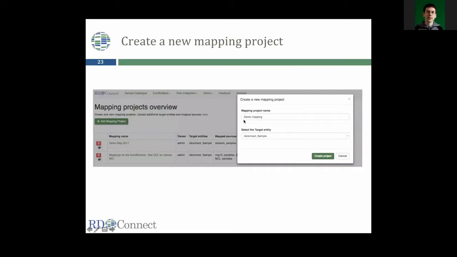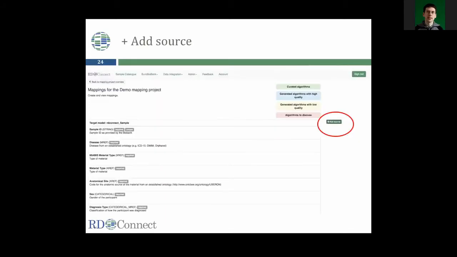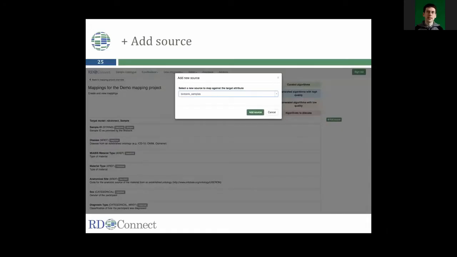We give it a name and say that we want to map it to the RD-Connect sample catalog entity, the data model with the attributes and fields that I showed before. Then we get to this screen where we can add a source, which is the data from your biobank as it's been uploaded in the original format. Here we can select one.